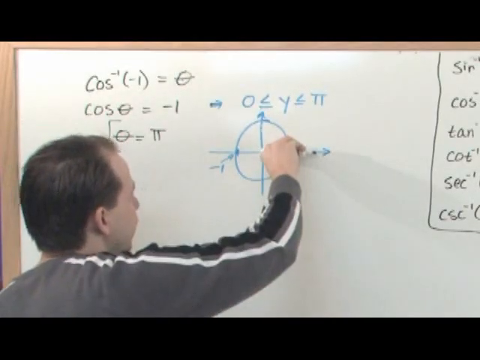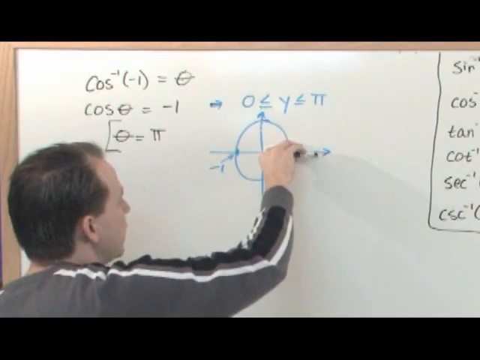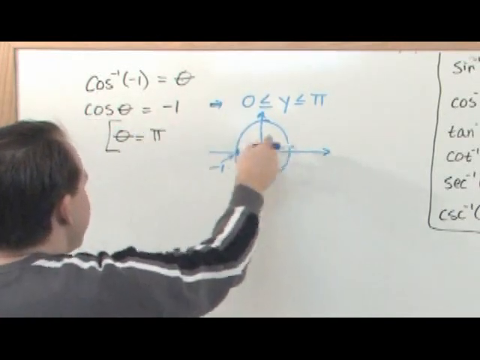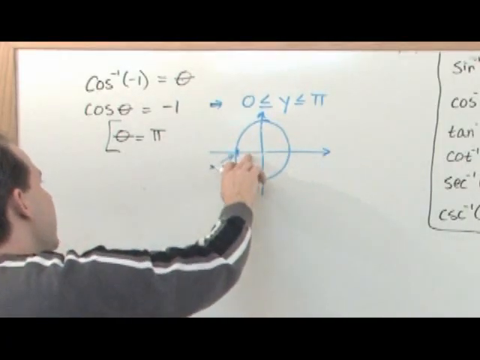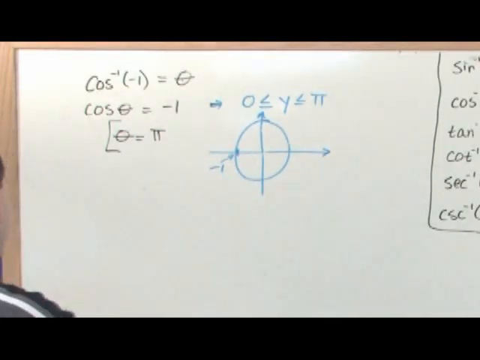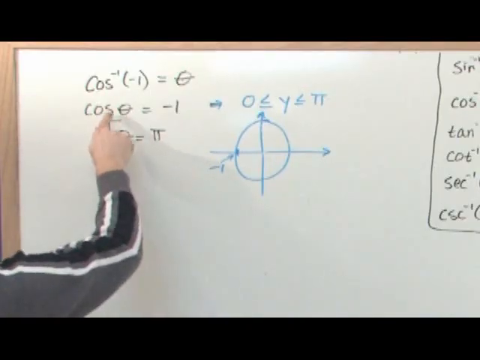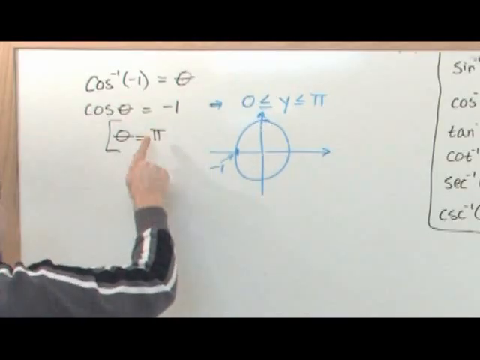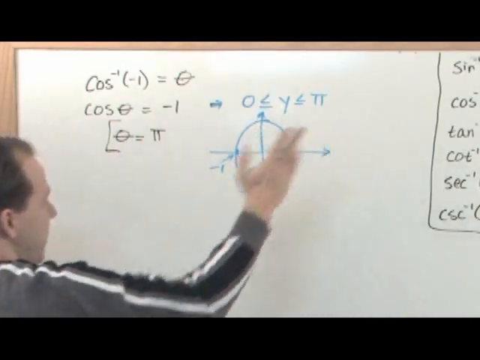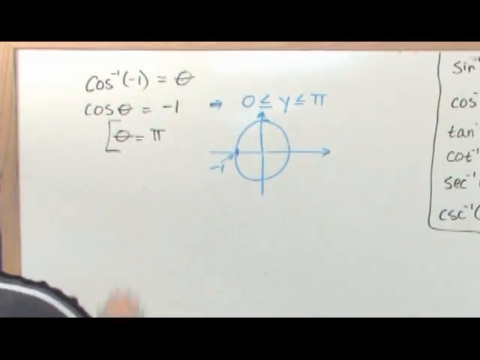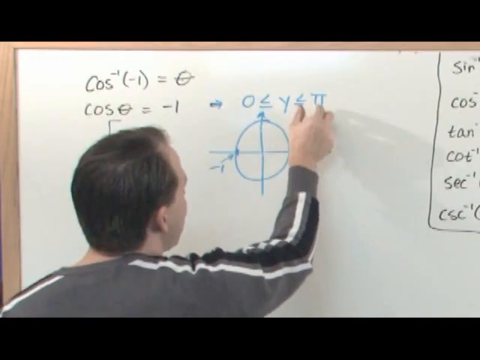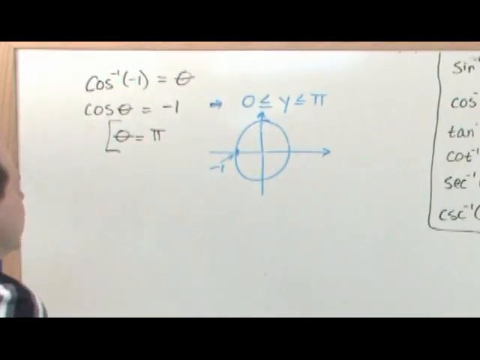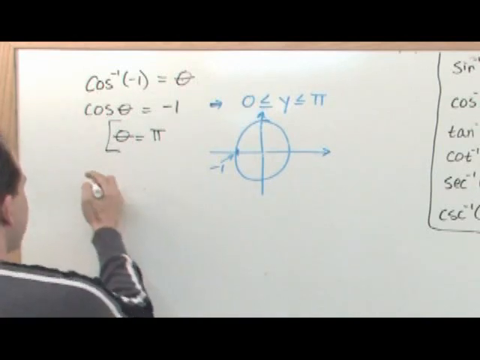If I just chose it over here, that would give me +1. Cosine of 0 or cosine of 2 pi is +1. Well, that's not what we had. We had to make it equal to -1, so we knew we had to be over on this axis, and that's pi radians. Now the thing you always have to do when you get an answer is say, okay, I found an angle so that if I take the cosine of this angle, it gives me -1. But is this angle in the range of the angles that we defined? The answer is yes. Pi falls between 0 and pi inclusive, because of this inclusive sign here. So we're done. That's the answer to that question. We don't have to do anything more than that. Okay, move on to another one.